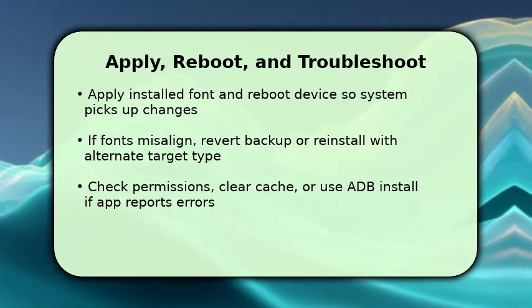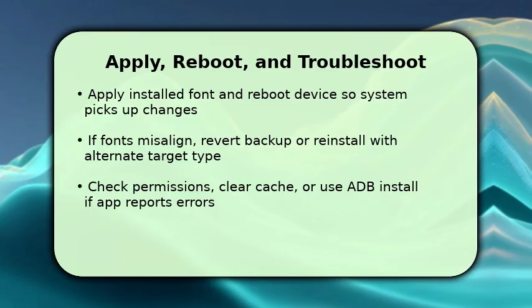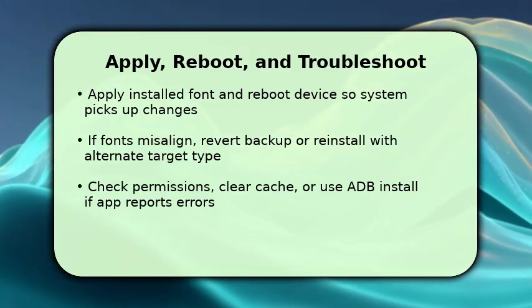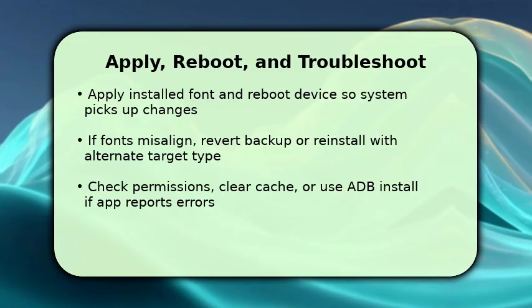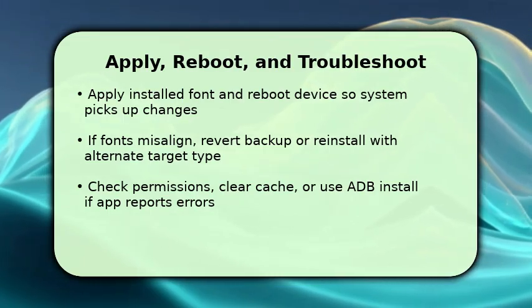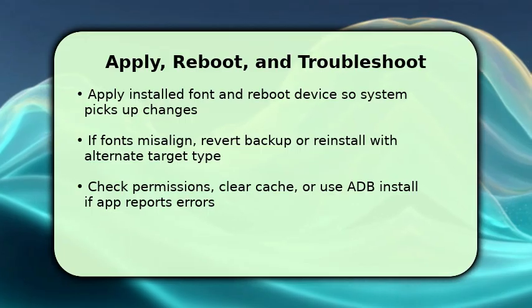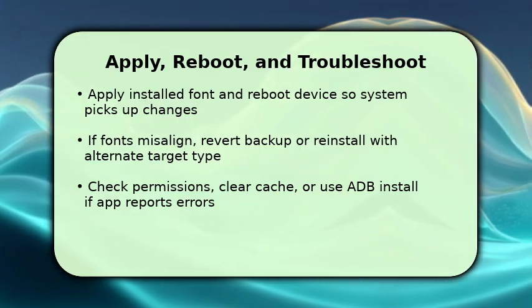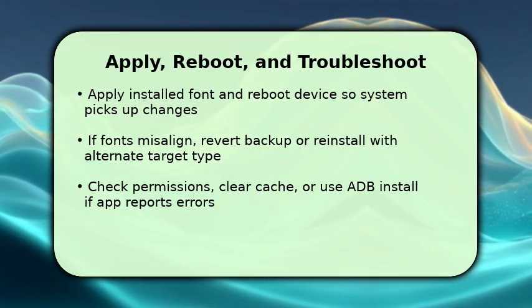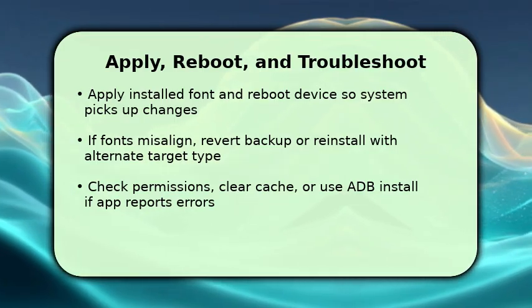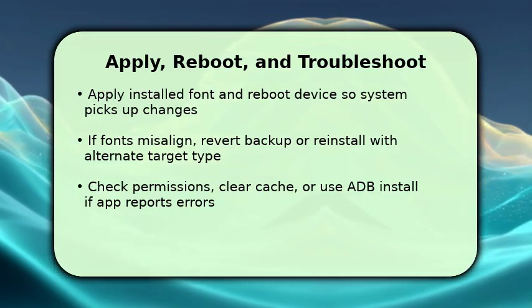If something looks off, revert to your backup or reinstall, choosing a different target type because compatibility varies. Make sure to clear font caches or use ADB-based install if Zfont reports permission errors. One key troubleshooting tip: always keep your backup handy to restore system readability quickly if the new font fails.